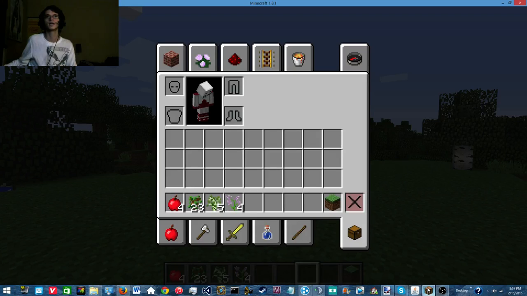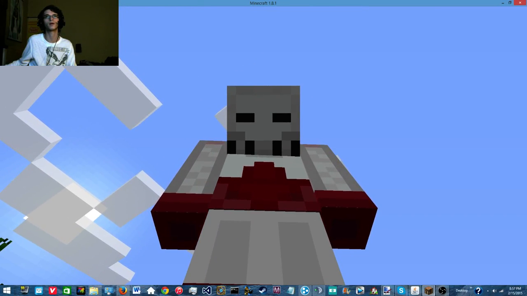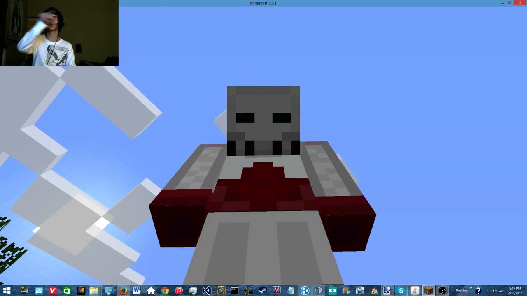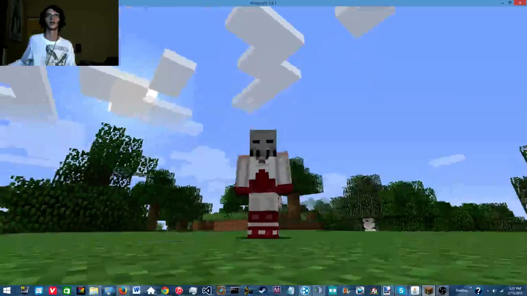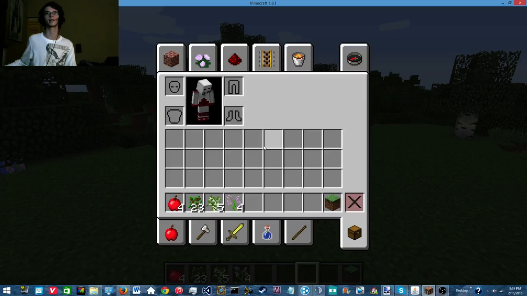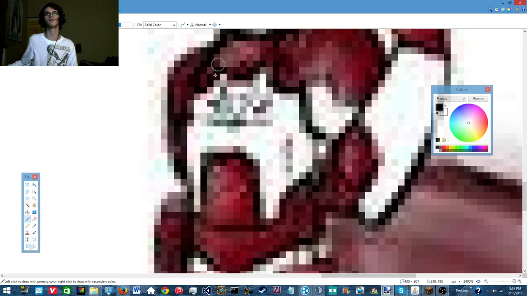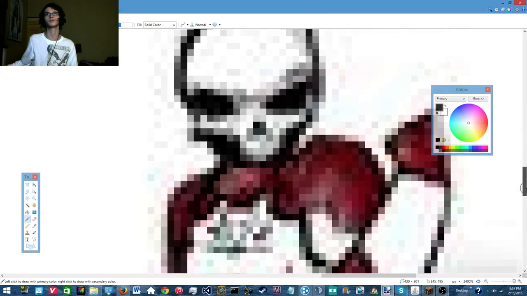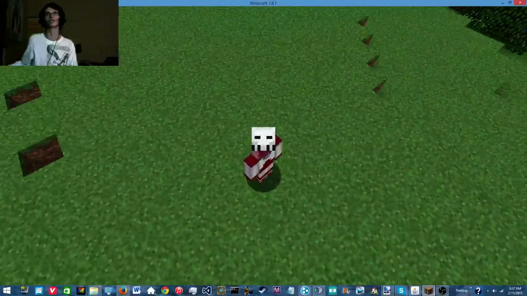This here is the red that we see above his belt, but I do have the little waist belt right there. That's what the triangular pattern is, and I kept the red going all around it. And the black on his top, that little gray part with the light, that is essentially what this is. But I left the light bar at the bottom for this. And then going up to the top, I did add in the shoulder blades. It's not that noticeable. It's what's at the top of the skin.